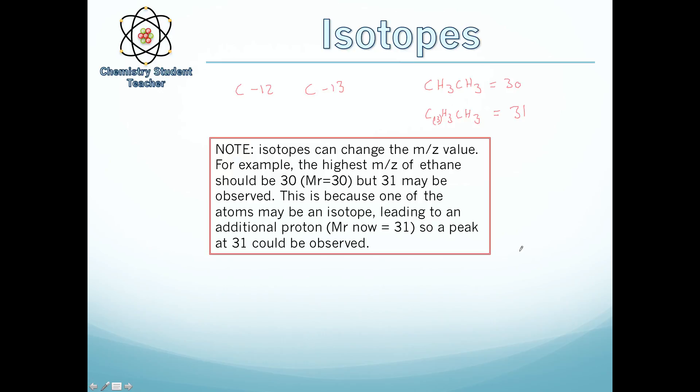And, that's what can happen. So, you'll sometimes get a spectra that will look like this. You've got your last couple, and then you've got a big peak at the end, and then you may just get a teeny peak there. So, that's 30. You might just get a slight peak there. And, that usually comes from an isotope, because it adds an extra neutron, so an extra mass unit. Or, you could even get an extra 2 if they were both carbon-13, but that'd be very, very unlikely. And, the reason why the peak is very small, because there's hardly any carbon-13 isotopes in the environment compared to carbon-12.